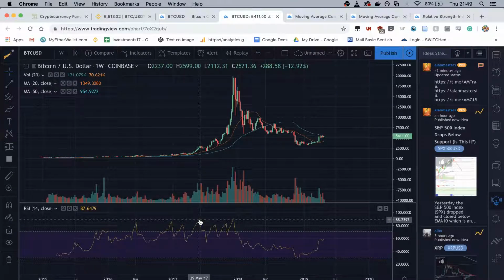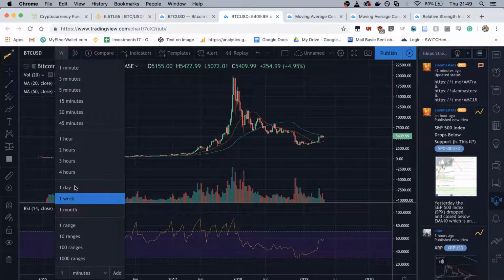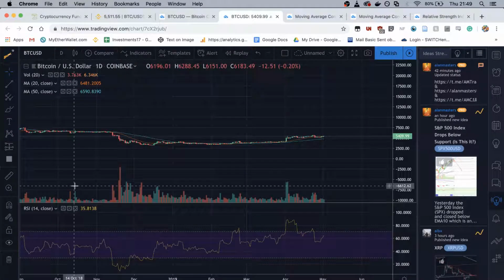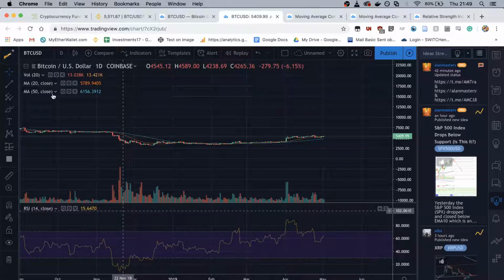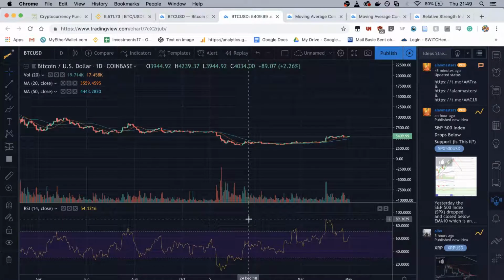Now for a new investor, it's definitely not a good idea to start buying anything if the RSI is very high. Now we've got the daily here. For a new investor, what I suggest is using the RSI in combination with dollar cost averaging if you're interested in buying over a longer period of time, instead of just using the dollar cost average. That means every day, for example, $10.